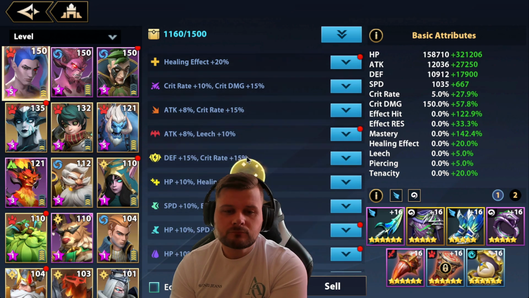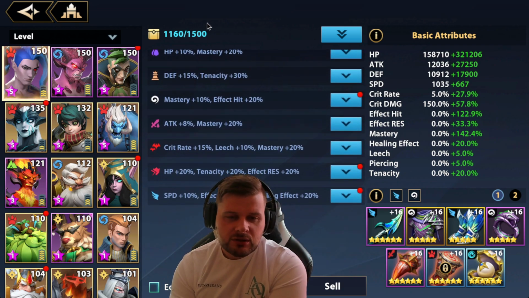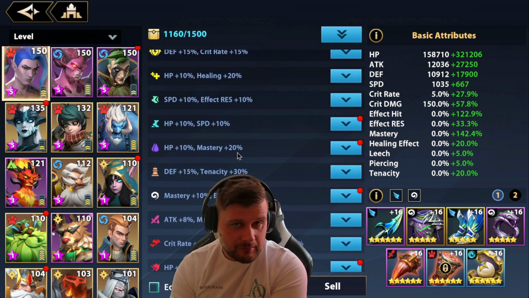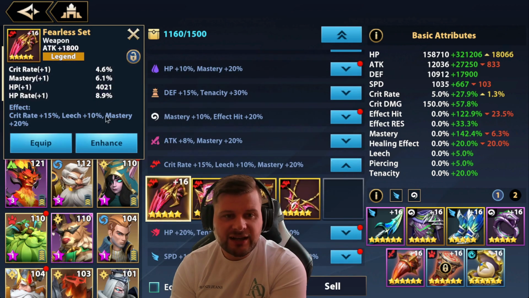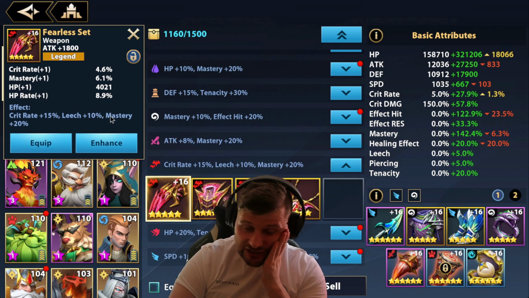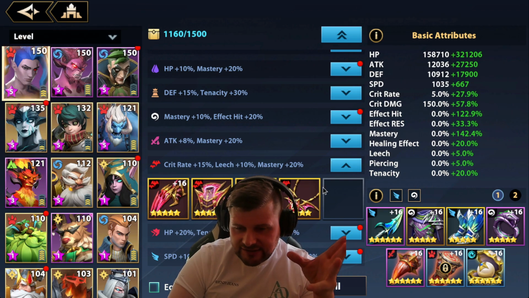Later on, you're going to want to go for, ideally, penetration, the attack and mastery increase. Accuracy is a very good set, mastery and effect hit. You could even go for endurance, the health and mastery, as long as you can get enough effect hit. I would like to see someone build him with at least one set of fearless. I haven't got a good enough piece here, but the leech and the mastery increase is very nice. It's nice if you can get the stats that you need as well.